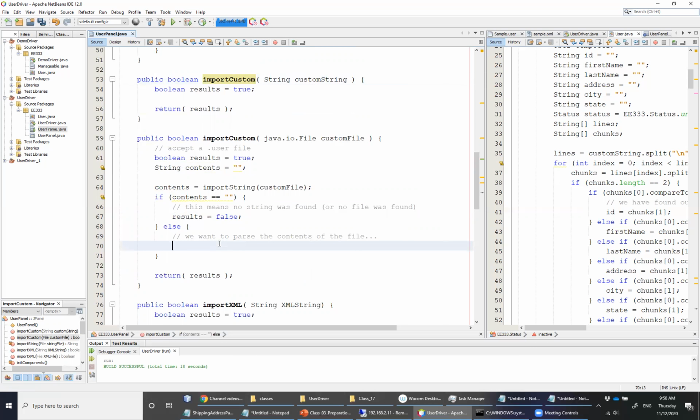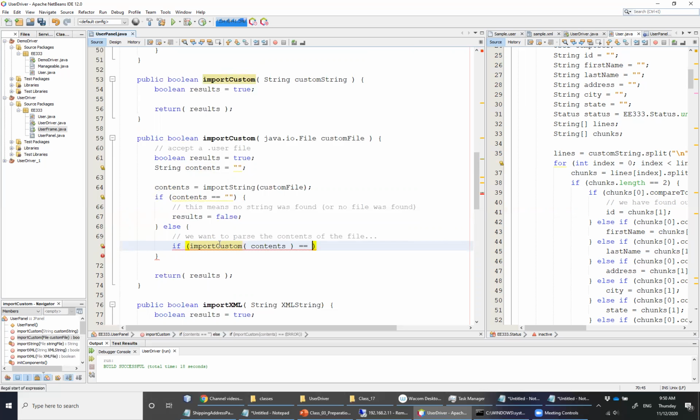function. And so in this case, we would set it up with another if statement. So inside of here, it'd be else if import custom. And in this case, we're going to pass to it the contents.